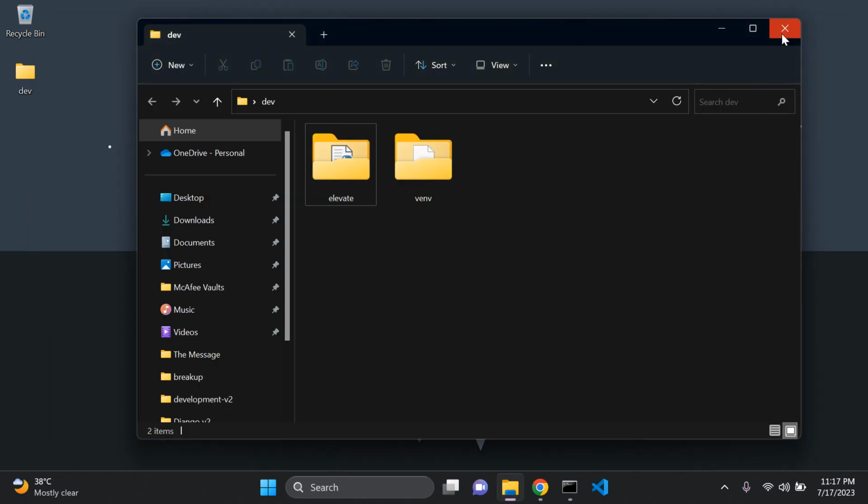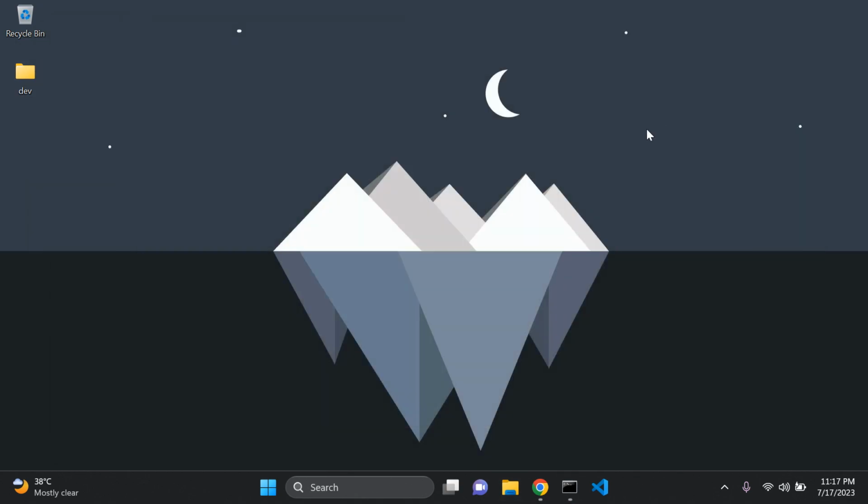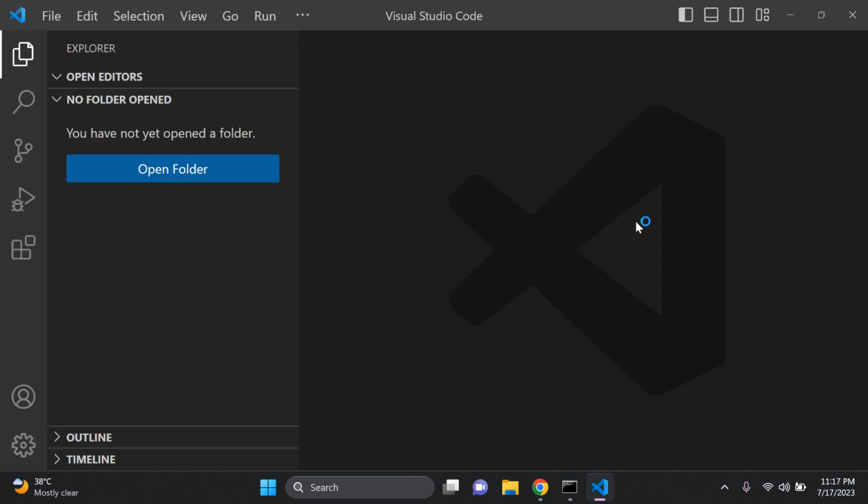Okay, so the next thing we want to do is utilize a text editor or an IDE. I'm going to use Visual Studio Code. I will be sure to attach a link in the description below where you can install Visual Studio Code. You can use anything that you prefer, so any sort of text editor would work. This is just a suggestion.